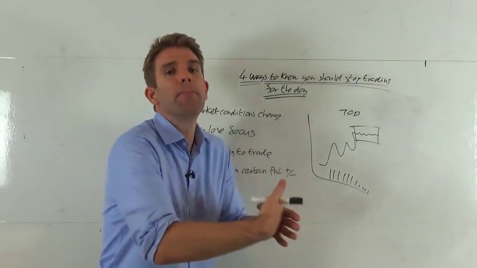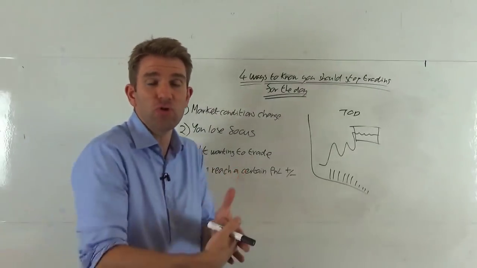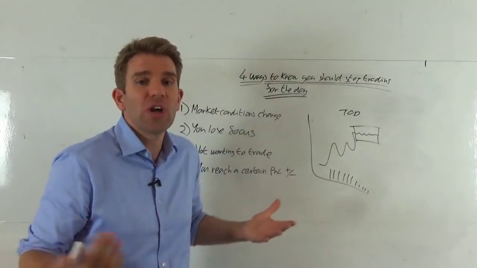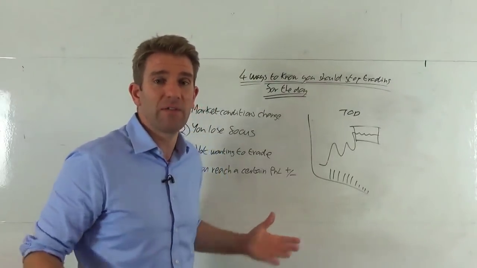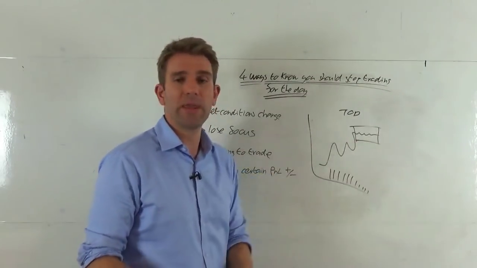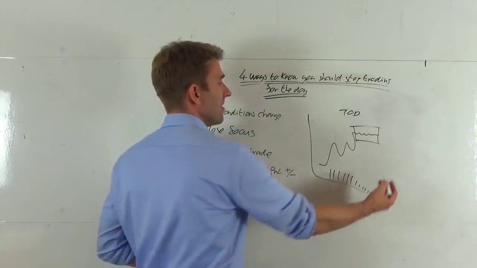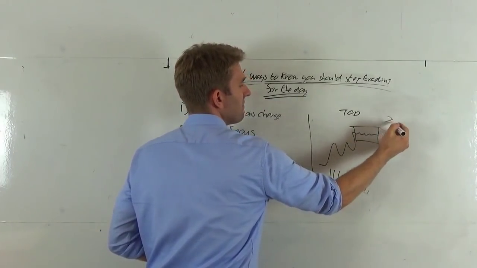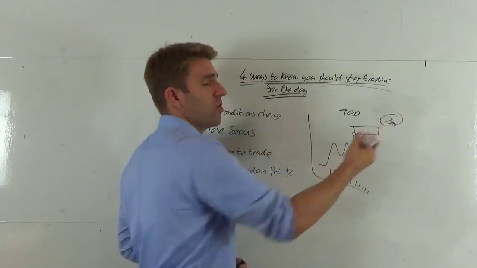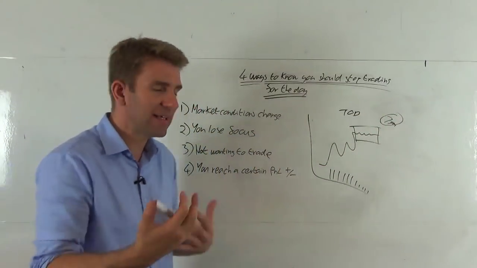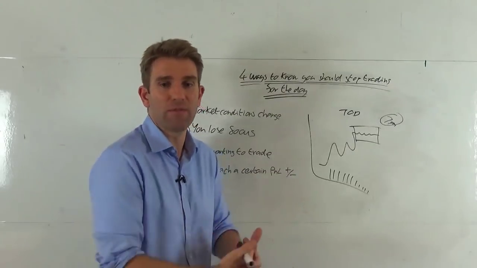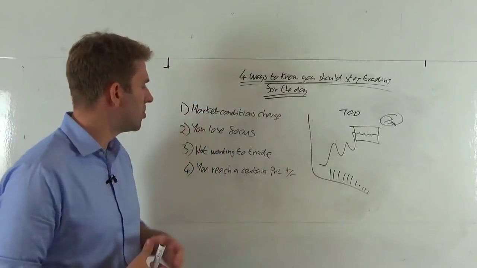So learn to identify when market conditions change for the worse and then pull yourself out of it. So either reduce your size or pull yourself out or change strategy. My strategy is always to kind of just pull myself out of it and say you know what, it's gone choppy, it's common for that time period. Let me come back at, you know, whatever it is, 7 p.m. UK time if I'm trading the US for the last two hours and see what's going on and see if there's a trade idea I can generate from it.